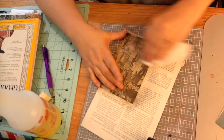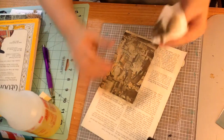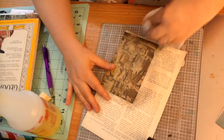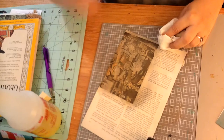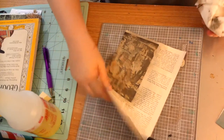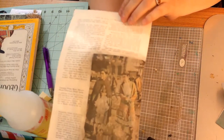So, this one being from 1960, I don't know how long you would have to wait to be able to use a National Geographic image. I think it's like 100 years or something? I can't remember, for a copyright to drop off. I'm not really that great at that stuff either. I have to look it up every time.